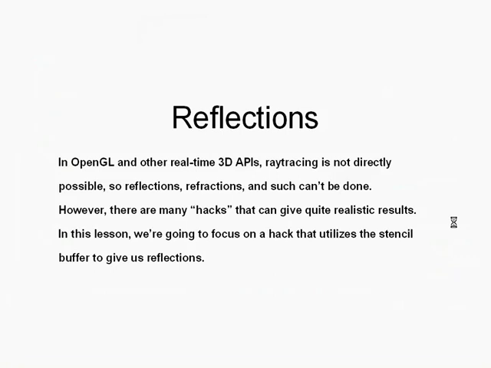Come on, guys. If you're walking around on a highly polished floor and you look down, you see yourself, you see other objects around you in your environment reflected in that floor, that's a reflection. Now, our goal, of course, is to create real-time applications using OpenGL. Well, now suddenly reflections pose a bit of a problem. They do, because OpenGL and other real-time 3D APIs don't support that.